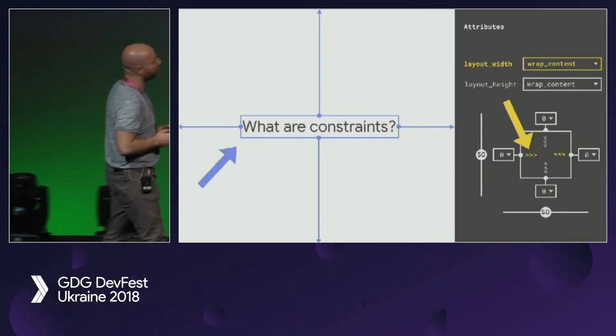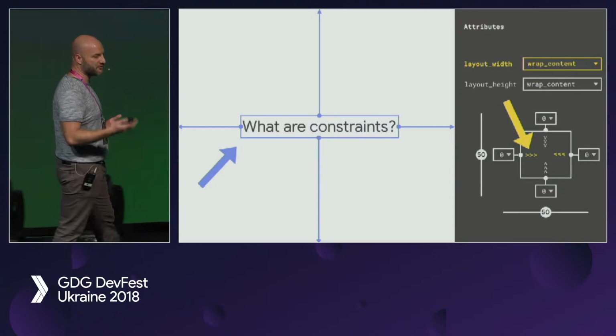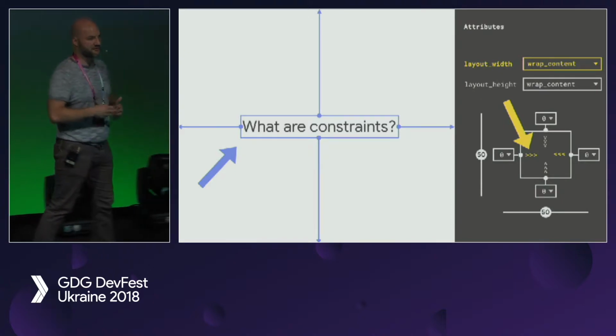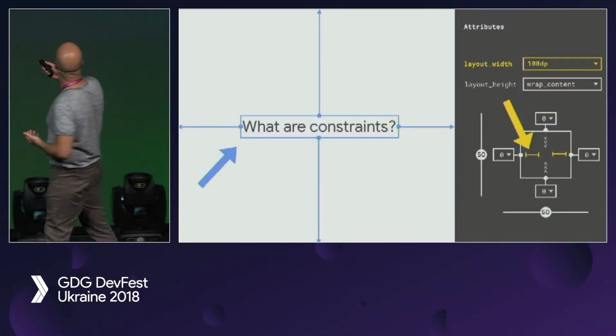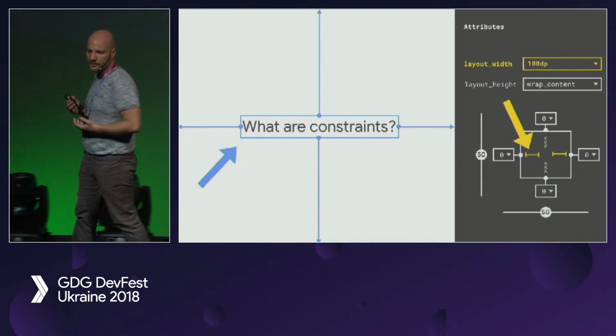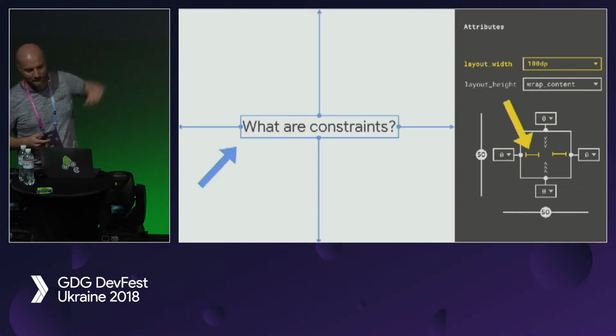Before we move on, let's talk a little bit about what we can do with Constraint Layout. So if you haven't used Constraint Layout before, I think we all know wrap content, right? Wrap content's been around since the beginning of Android. It says this view should expand to fill its content. Constraint Layout also lets you set fixed dimensions, right? So here, we're updating the UI in the visual editor, and we're setting it to 100 dp, and that's represented visually over on the right.